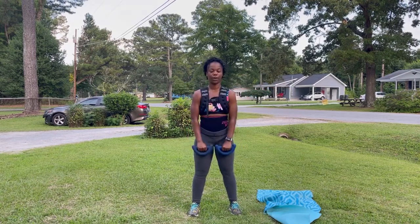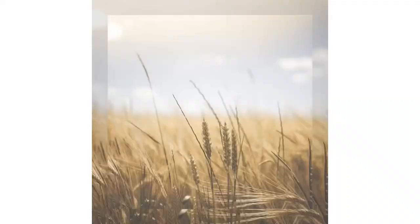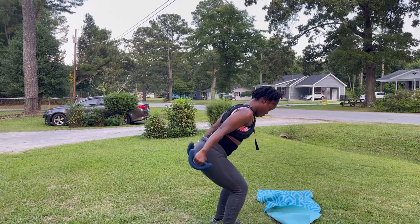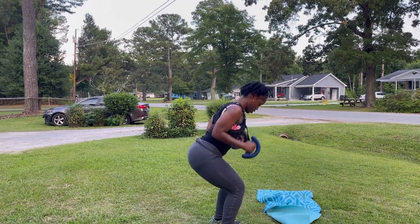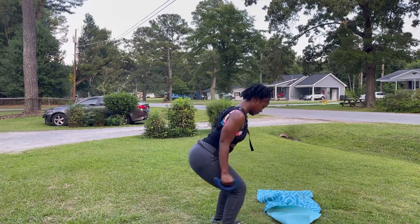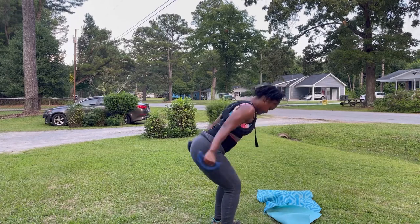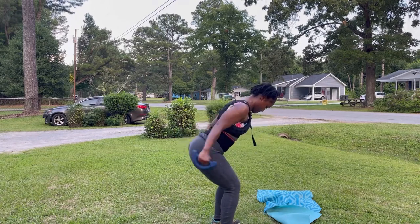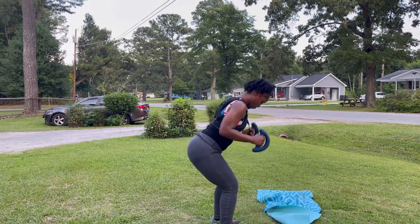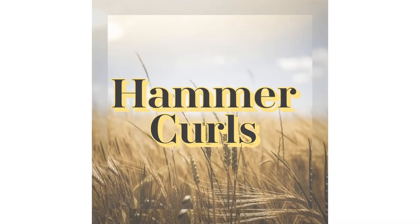Be sure you are breathing as well, guys — we don't need nobody passing out. Next we're gonna go to tricep kickbacks. Get yourself some real estate and square yourself off. Keep your elbows tucked in and use control movements. When you get to the back extension, you want to squeeze, squeeze, squeeze. And yeah, those work your back. Next we're gonna go to hammer curls for your biceps.